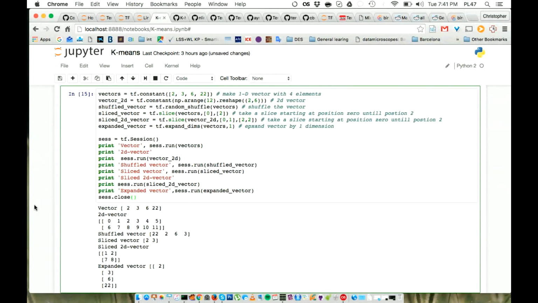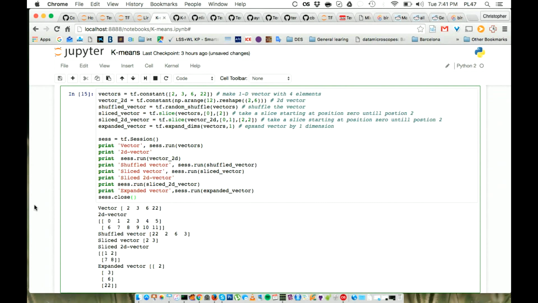First one that's interesting, shuffle vector. It's not that hard, you just shuffle your vector randomly along the first dimension, although we'll have only one dimension here. Now slice vector will take a slice from a vector, where this is your starting position and this is the length. This is within one dimension, so that's quite easy to understand.